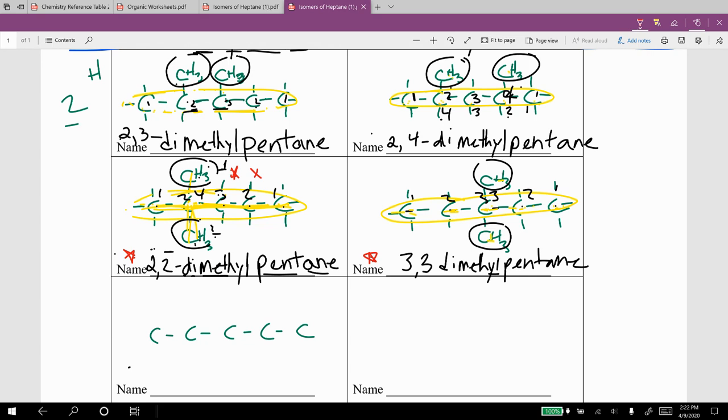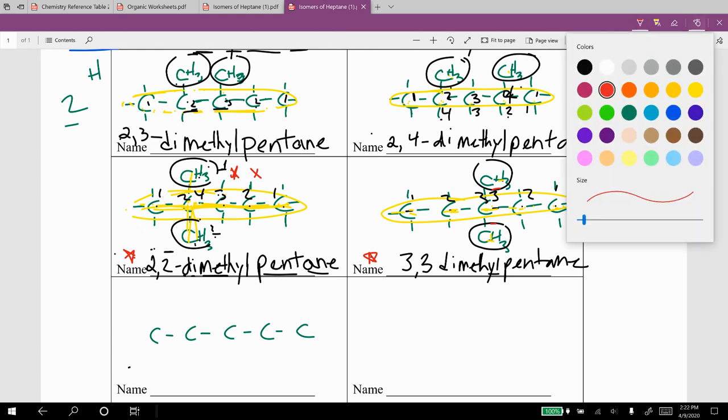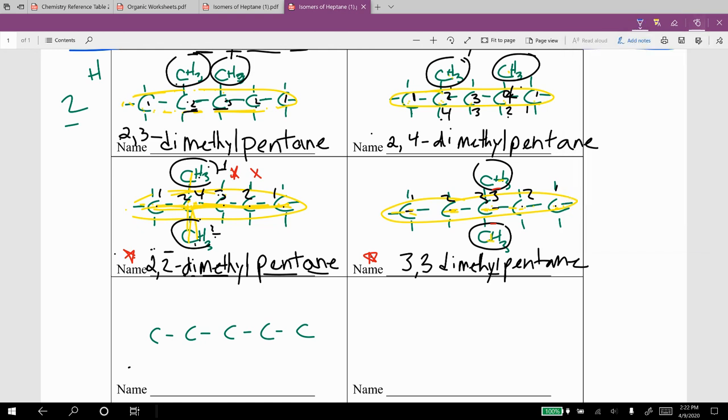So remember I said these were on opposite sides of the street. They were 1 carbon branches. What about making a 2 carbon branch? Let's make that in blue. So just to have more room, I'll do it here and here. Now I have a 2, that's what a 2 carbon branch looks like.